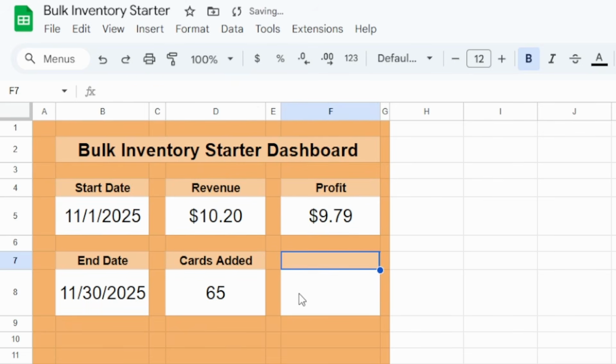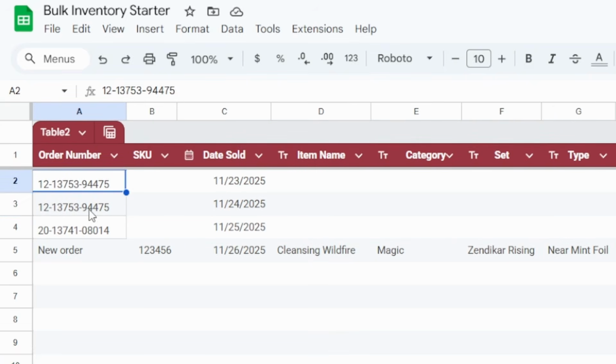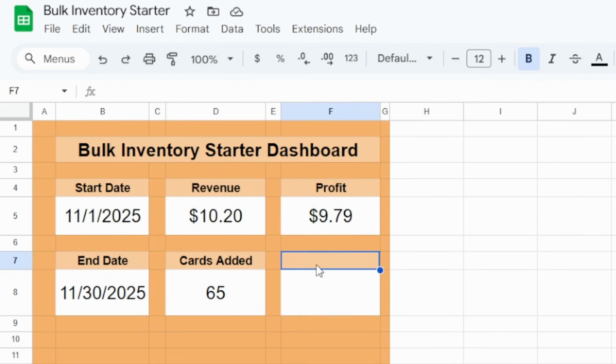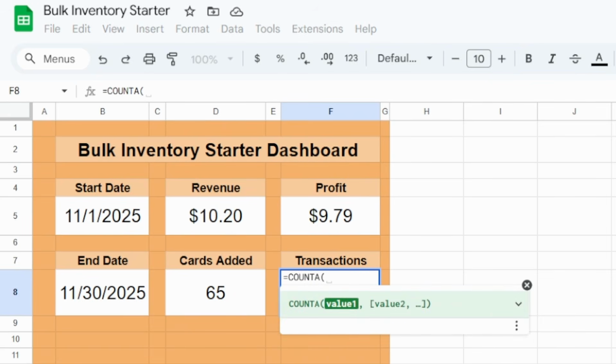There we go. Number of transactions. That one will just, we'll want to add up the unique numbers from the sold sheet, right? So we want to do, what is that? Okay, so transactions. Yeah, COUNTA. That's how we do it. Just COUNT counts only the number of numbers, so it doesn't work if there's letters or something.